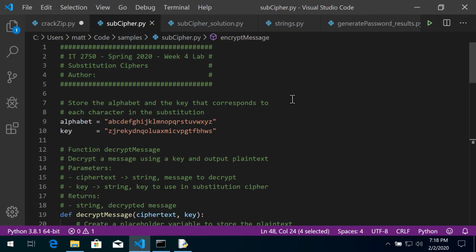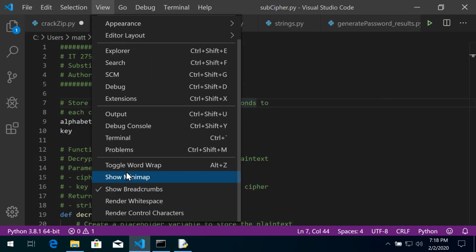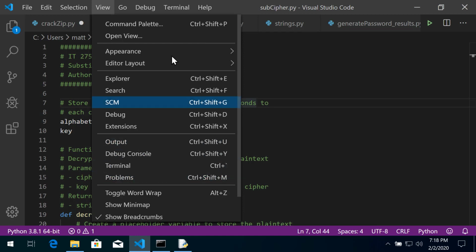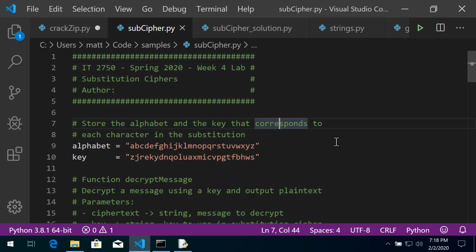So let's talk about substitution ciphers. And let me make this a little bigger. So, in your reading this week, the first time we're using this other Python text, it talks about what a substitution cipher is.